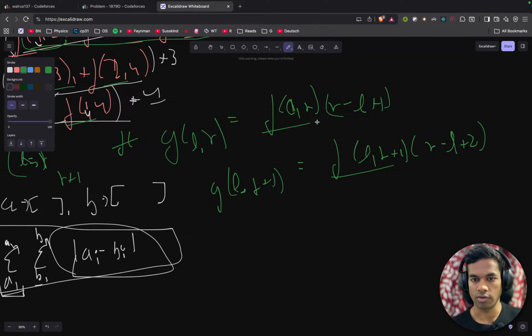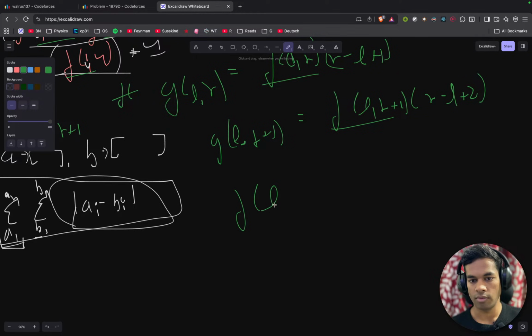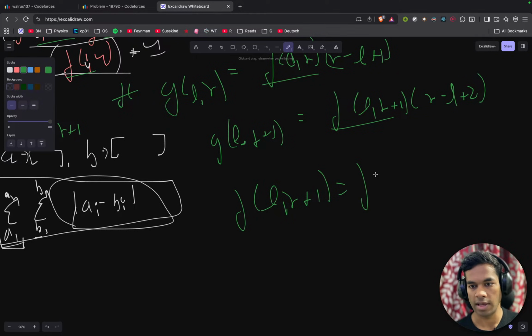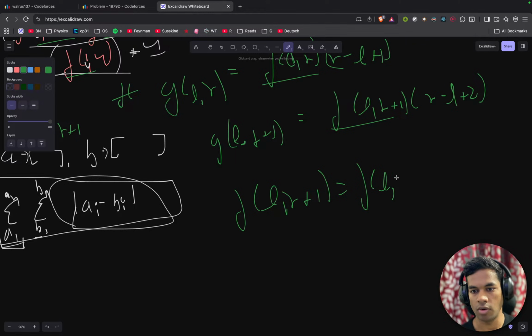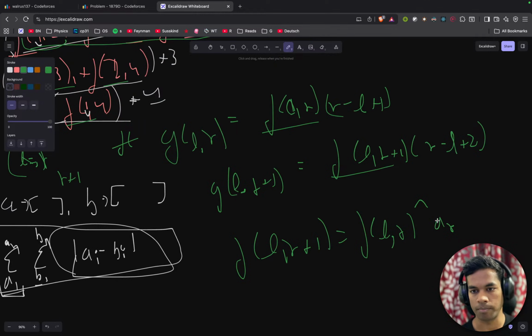And we can also write F of L comma R plus 1 equals F of L comma R XOR with the new R plus 1 value.